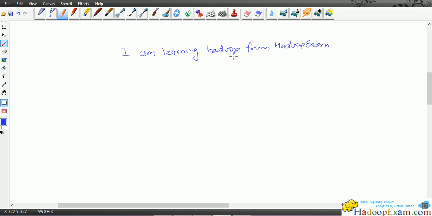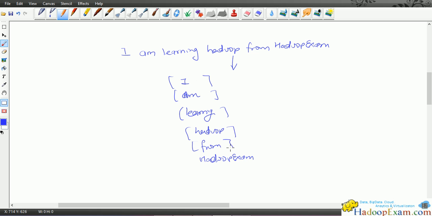I want it to be emitted like this: I, am, learning, Hadoop, from, Hadoop, exam, correct? This needs to be created here. Each token needs to be created. The tokenize function helps us create this kind of thing.